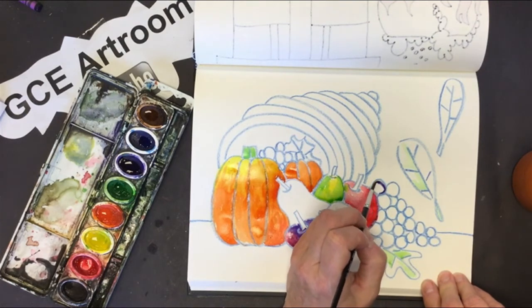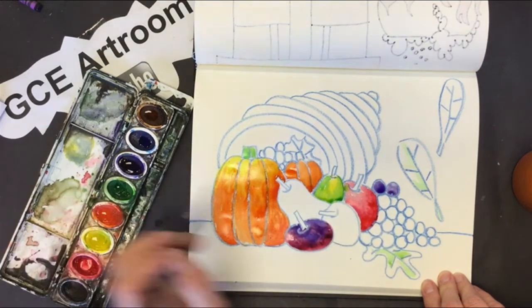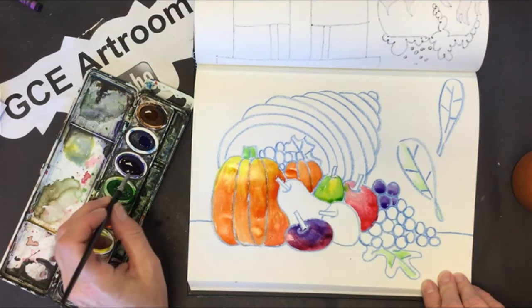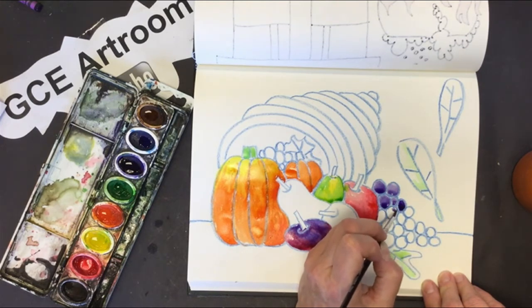And I'm going to come inside each purple grape. Are you painting with me? Look. Practice staying inside. Remember, we've talked about going with markers. You go inside first. Do each individual grape. I know it's so hard. It's hard. I want to just do all my grapes. Just like, whoosh. It's okay. Don't do it. You have to have some self-control and just do one grape at a time. That way they look grapey.